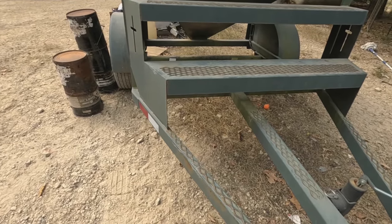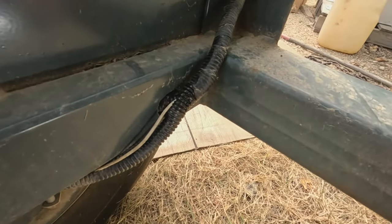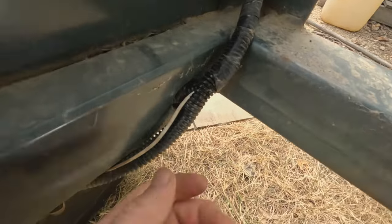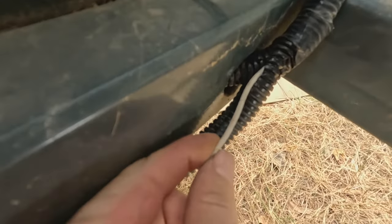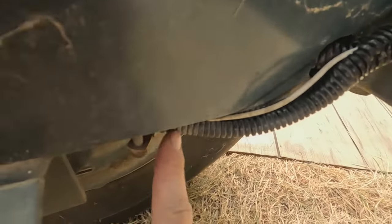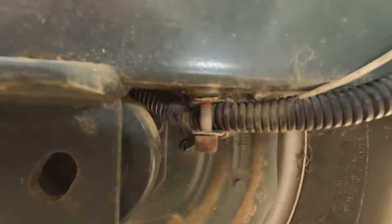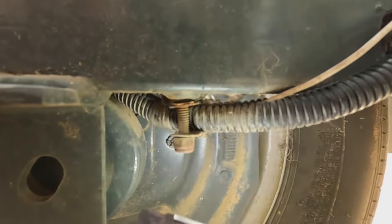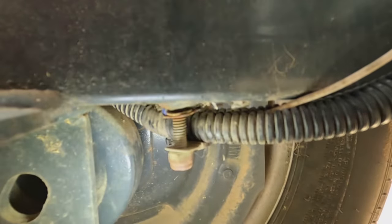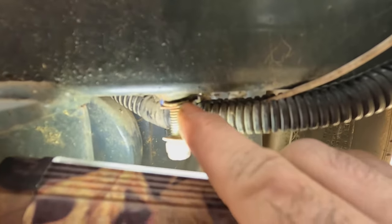I got it opened up here — there's only one wire in this wire loom coming from the brakes, so that tells me they're grounding it down here somewhere. I came down here and looked, and right in here is a ring lug for the ground, and this thing is loose — it's not tightened up at all.